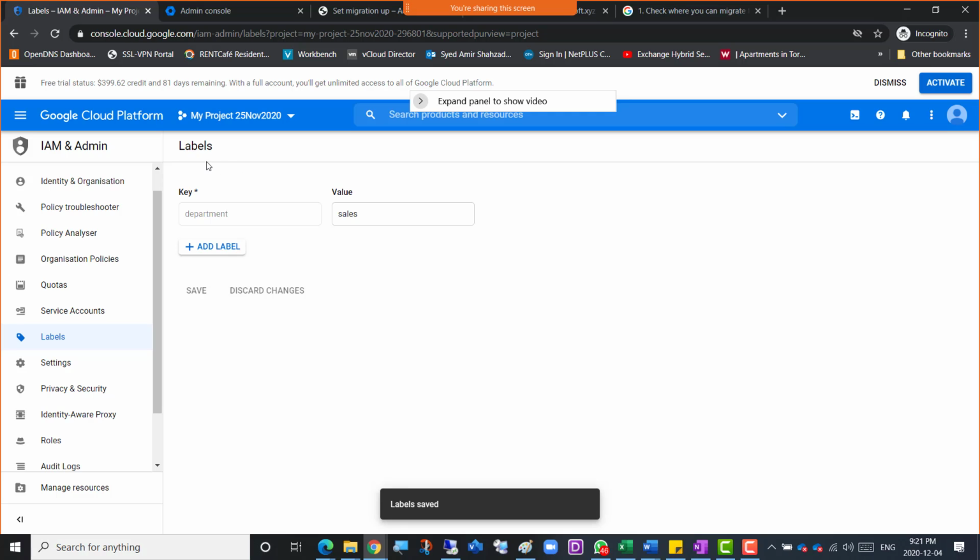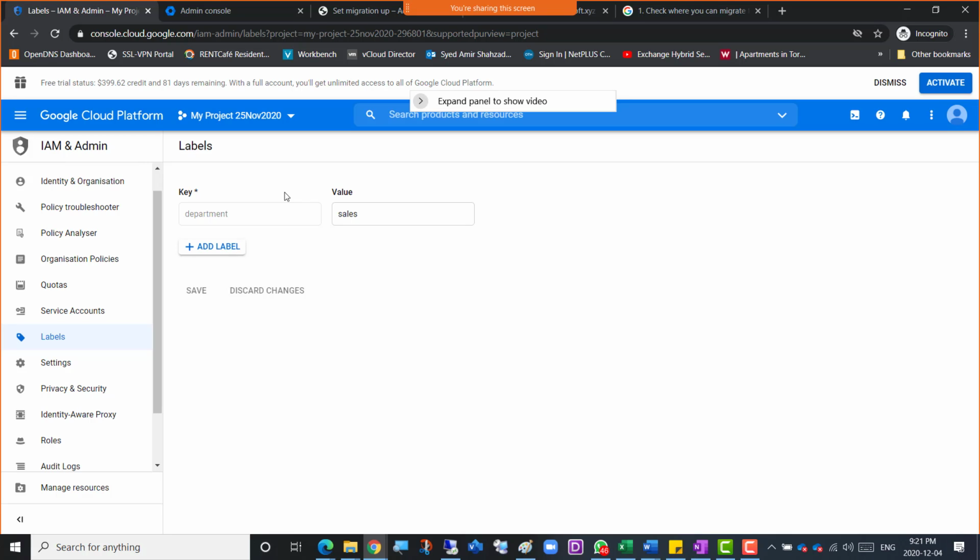Now, you could attach labels to any resource, and on the basis of labels you can also put security permissions. Whichever resource has the label department sales, give it that much security, or put it behind this firewall, or block access to all those who have the label department sales.